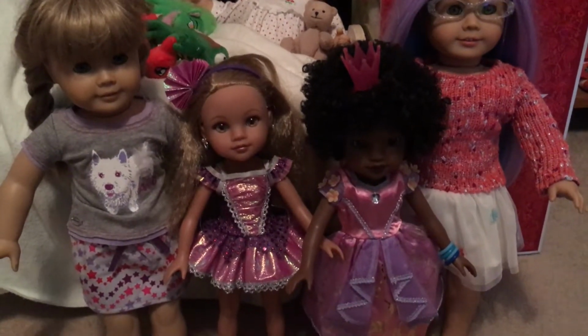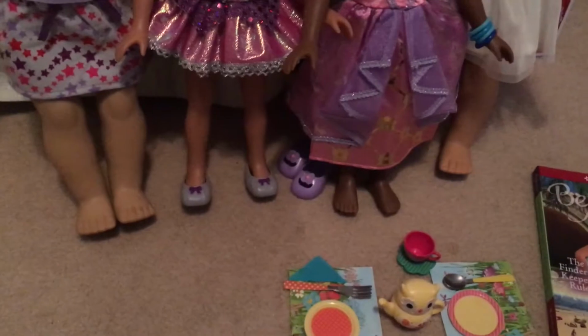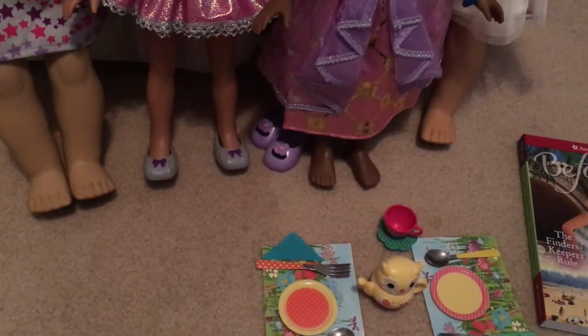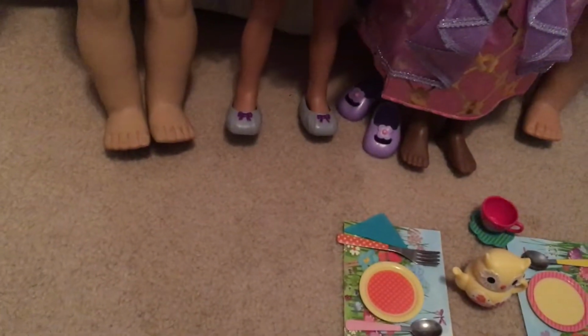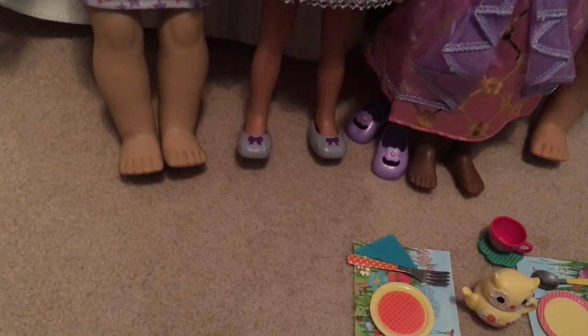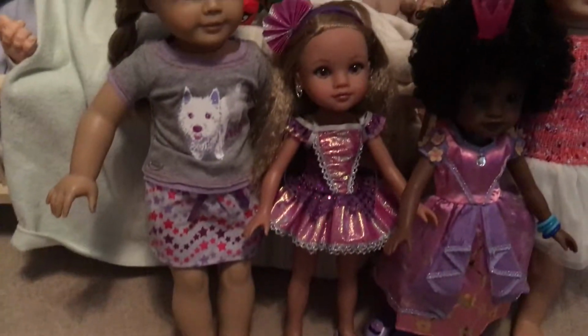All right, and here are the outfits on everyone. Welly Wisher shoes are actually smaller than Hearts for Hearts girls' feet, so I could not get the Daisy Princess outfit shoes on Rahel's feet, but I could get the ballet costumes on Lori's. So that's why Rahel is not wearing shoes. But here is everything on my dolls.